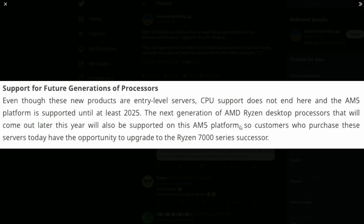It kind of makes sense to have Zen 5 releasing later this year, but isn't it a bit early? We already know Zen 5 will support the AM5 platform, but it seems quite fast. Zen 4 Refresh may refer to the X3D parts, or there could be some other Zen 4 Refresh product coming. If they manage to release Zen 5 later this year, that would be quite fast and surprising — I guess we'll have to wait and see.